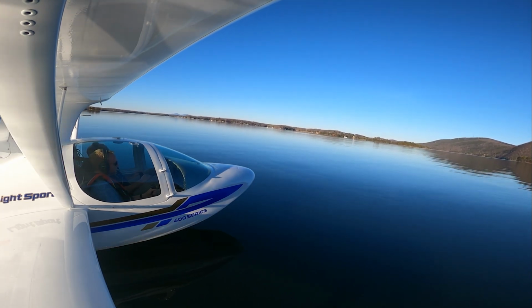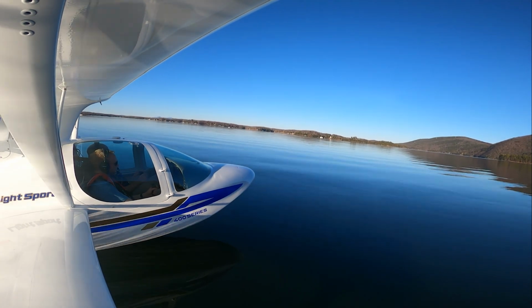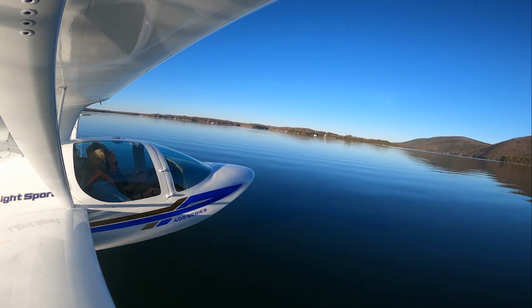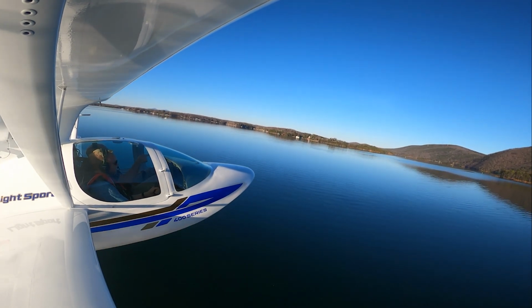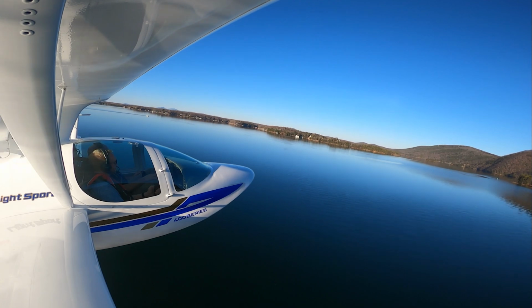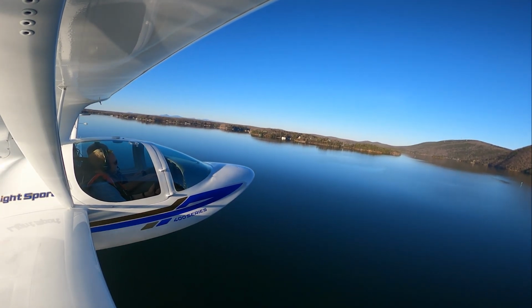All right, good. Power up and take off. Remember, as you power, you got to pitch back a little bit. Very nice. 60 knots, so we're good. We're just going to fly straight ahead, go around this corner and see what the water looks like over here, and we'll do a full displacement landing.